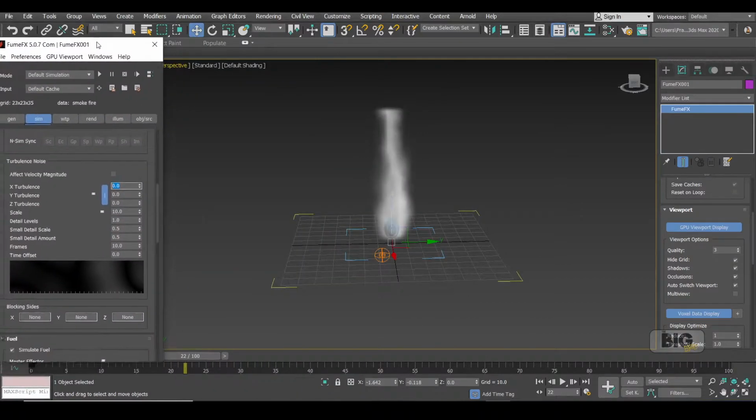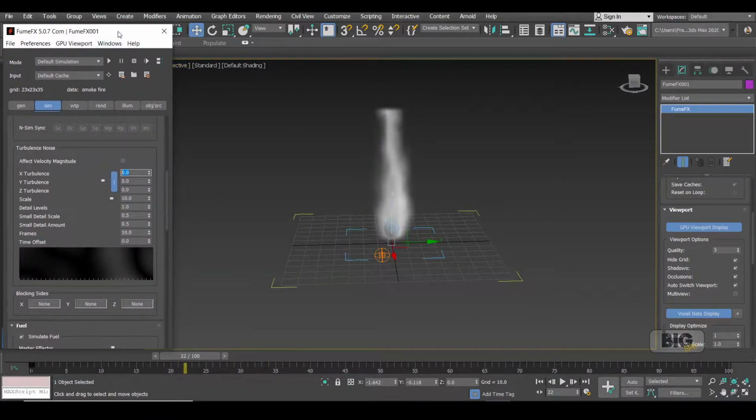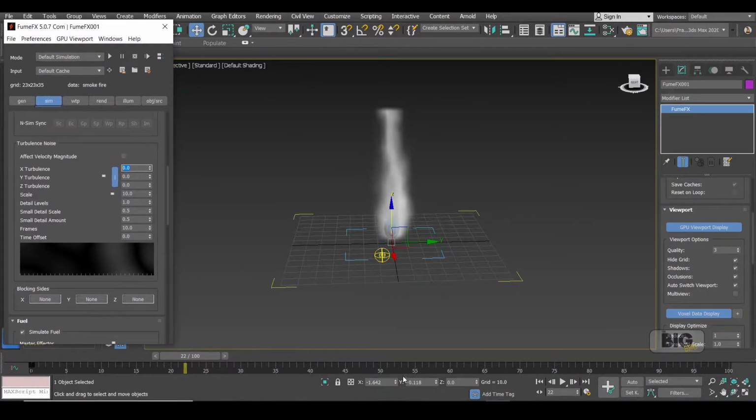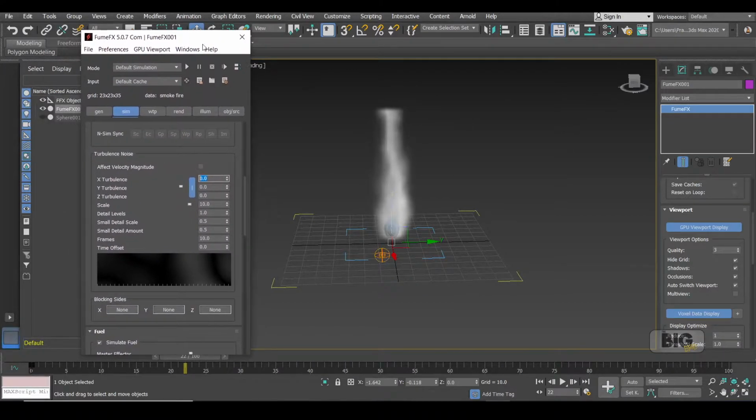This is the z-axis, this is the y-axis, and this is the x-axis, as you can see. We need more turbulence in the x-axis. Let's make it 1.5. In the y-axis we need less, and in the z-axis we will need more.